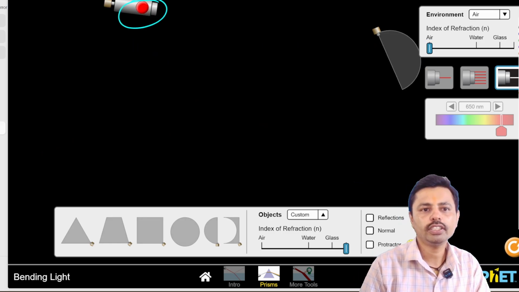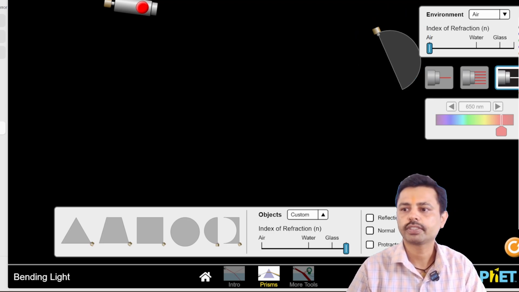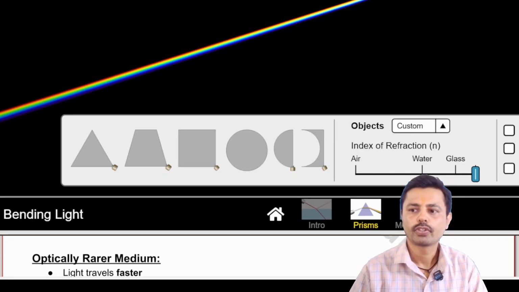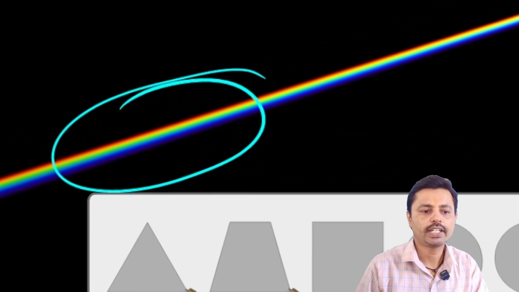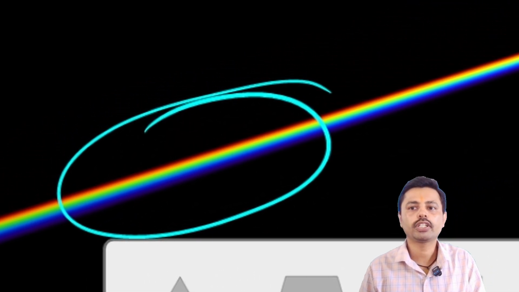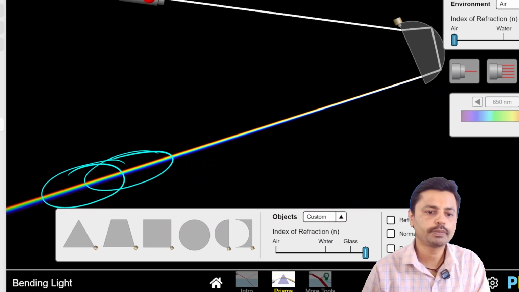This is our laser over here. This, obviously, will represent a water droplet, and let's see what happens. So here, now what pattern did you find? This pattern is similar to the rainbow, and this is what happened. So here dispersion is there. This is obviously dispersion.